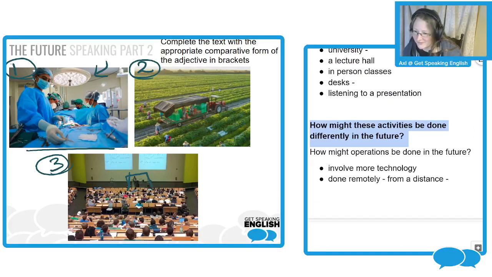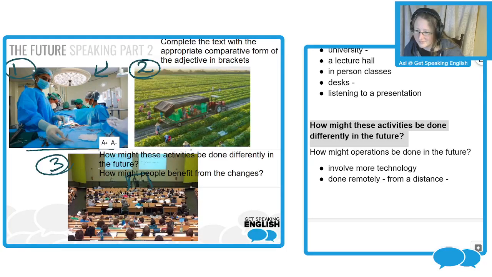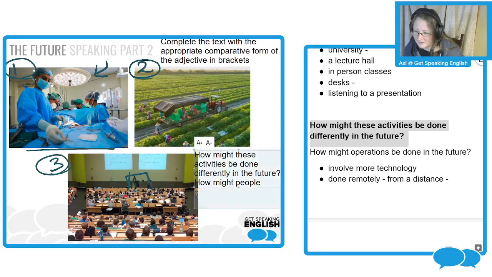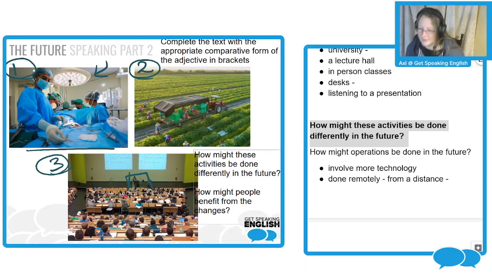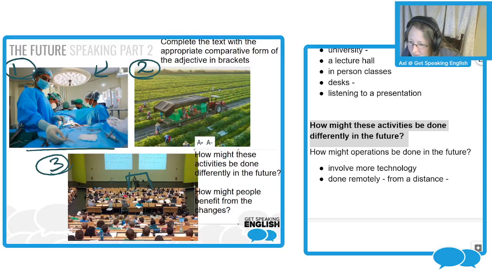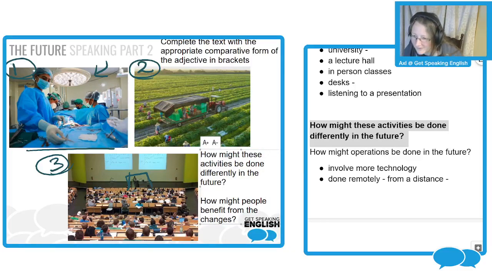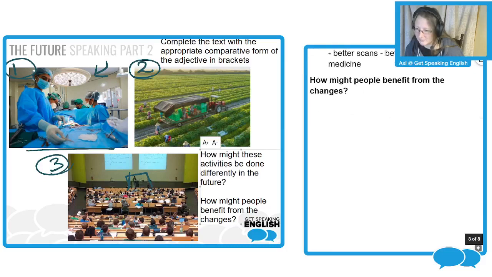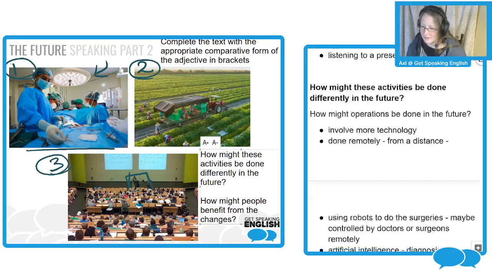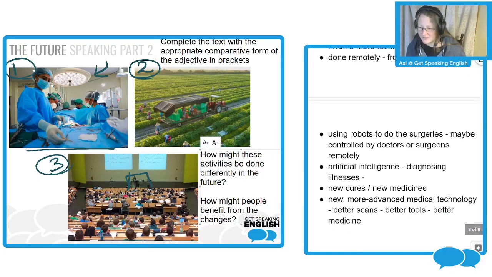So how might these activities improve? Oh, maybe I'll put these here. There you go. There's our questions. Okay. Yeah, so how might these activities be different in the future? Okay, and then maybe this one, so for number 3, that is going to be how might this activity be done differently in the future?